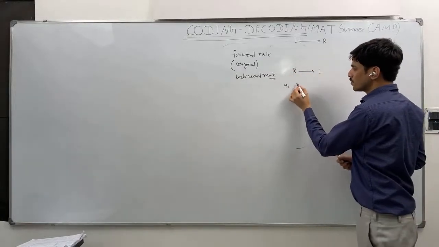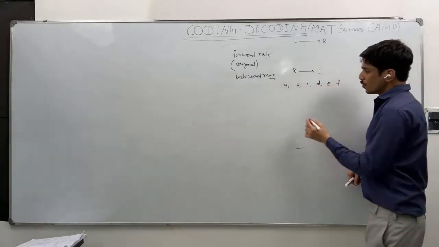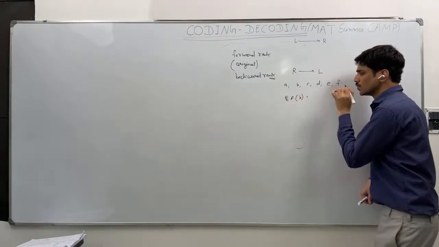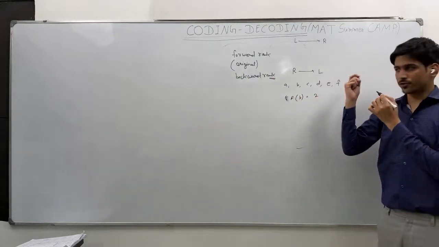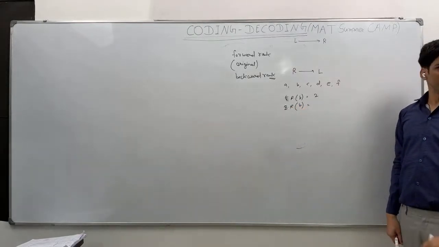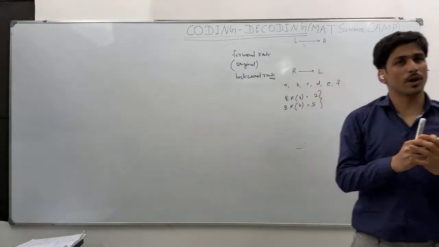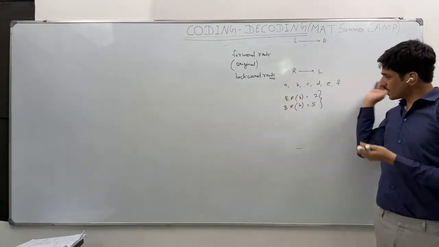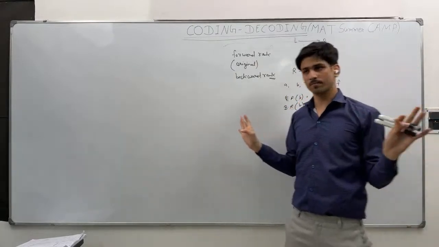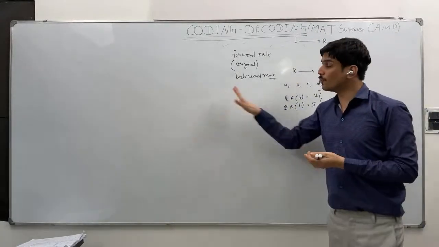Let's say I have a total of 6 numbers. If I ask you what is the forward rank of B? 2, because I am counting from the left. If I ask you what is the backward rank of B? 5, right? 1, 2, 3, 4, 5. This one is clear. Forward rank means I am counting from the left, backward rank means I am counting from the right. Left to right means forward rank, right to left means backward rank. Is it clear? Okay.